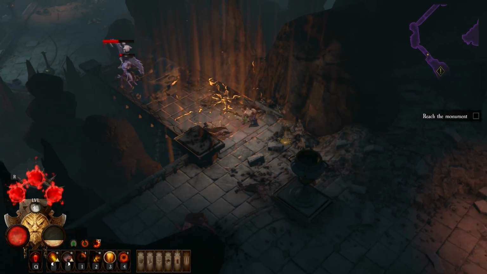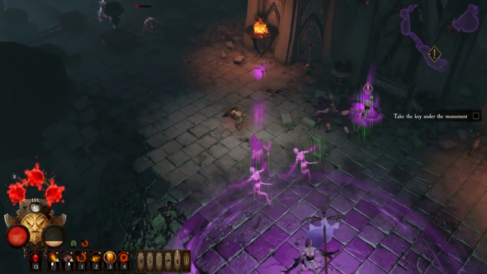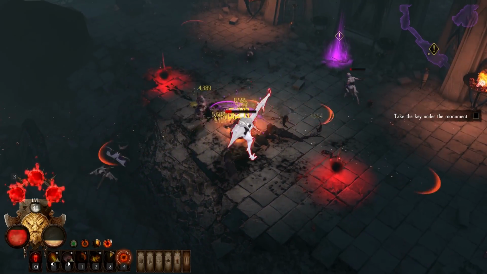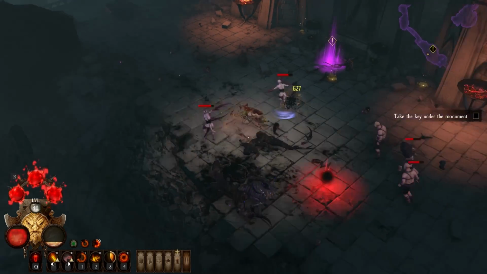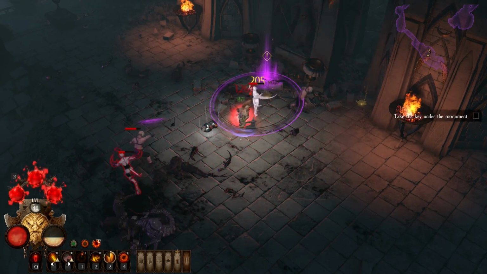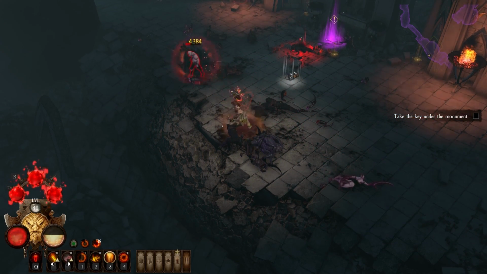Oh, he darted. That's got to be the monument. Now to find the key. Yeah, where's the key? Okay. Come on. Nothing can stop you. Oh, another shiny. Nice, nice, nice. You guys are going to be annoying running all over the place, huh? There we go.